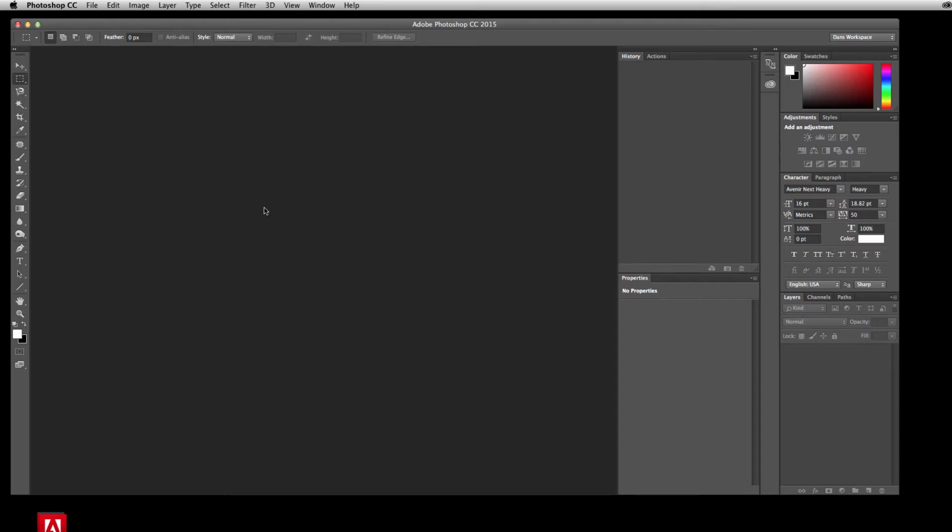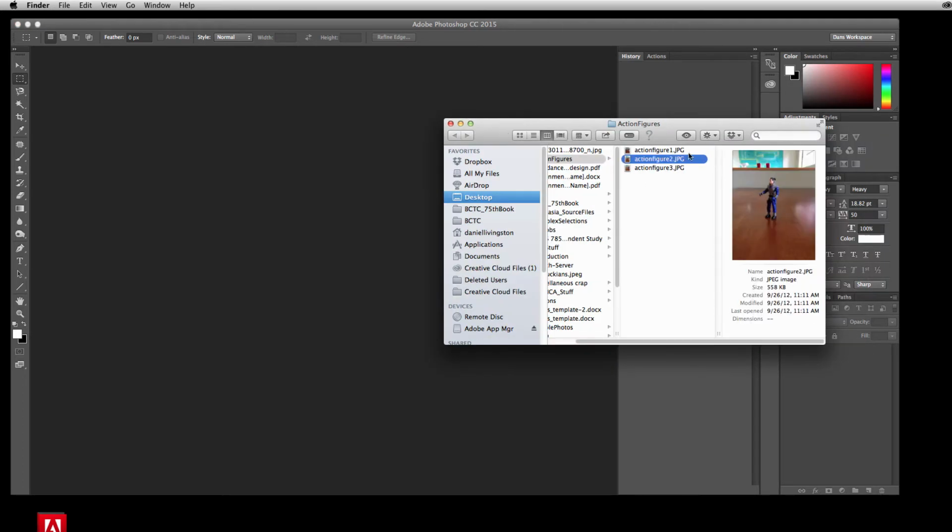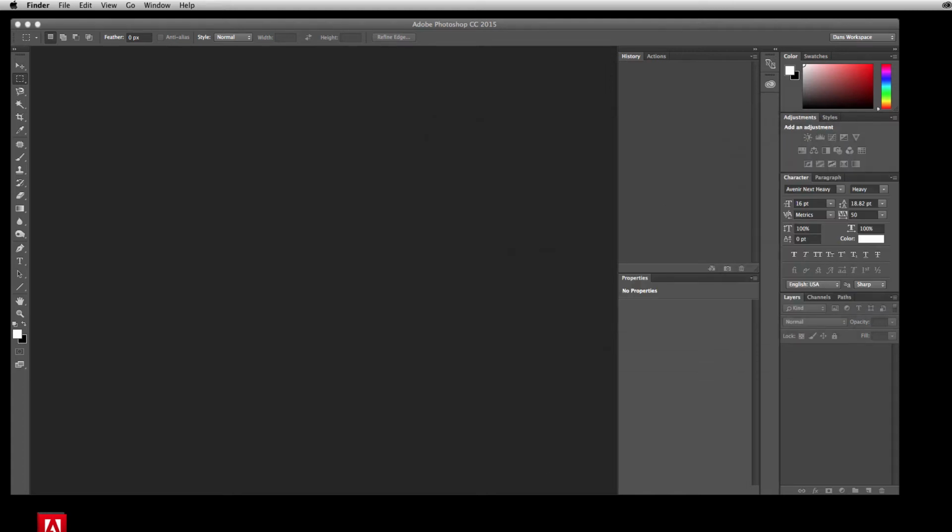So the first thing I want to do is get all of these action figure photos open. This is from my kitchen table. I got this guy, and I moved him, took another shot. This one, took another shot. All right, so I want to open all 3 of those up. I could drag them all to the Photoshop icon and go to File, Open, as we've been doing. But if you want to open a bunch of images into a single file, there's a quicker way.